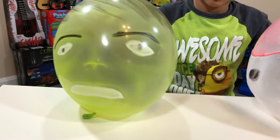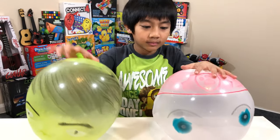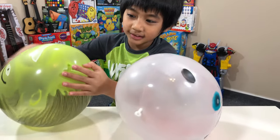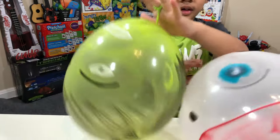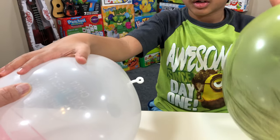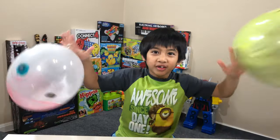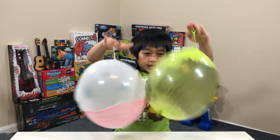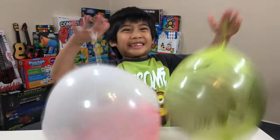Look at this, can you show me the face of the Hulk? Cool. And this is the Paw Patrol, right? Yeah. So, very good. Then can you show him how to play? Put on your finger. So, you find this. You put your middle finger in. Yeah. And then? I hold this one. Maybe you hold this one. Can you hold it? Put this one too? Good. All right. You push. Yeah. That's why they call it bop ball, right? Very fun, right? Yeah.